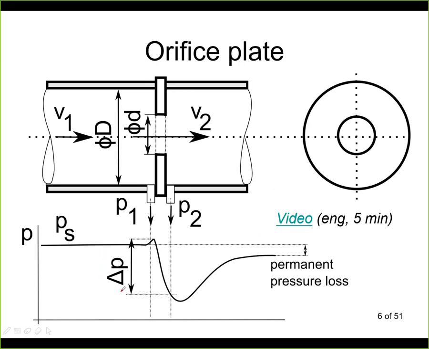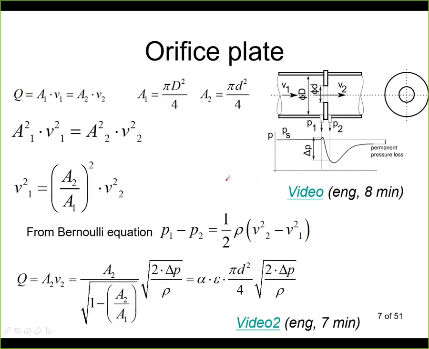Let's now take a look at the pressure drop ΔP and how we can calculate the actual flow. Those equations are derived from fluid mechanics, so they are based on the Bernoulli equation. Here we have the cross sections of the orifice plate. A1 is the cross section here in the pipe, and A2 is the cross section in the orifice plate. Now it's clear that no material will be created or disappear in this orifice plate. So the flow rate that we have here in the pipe and in the orifice plate has to be the same. This is this equation.